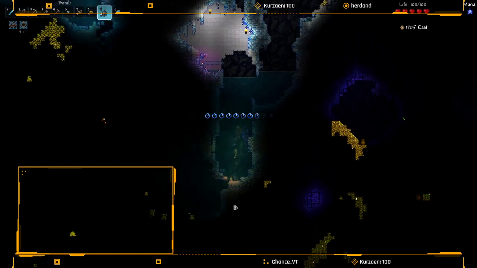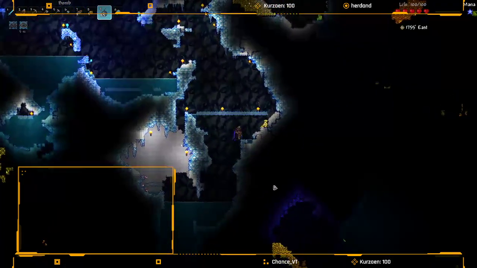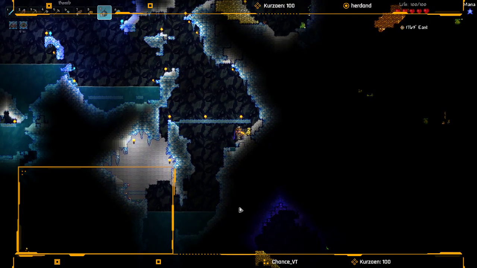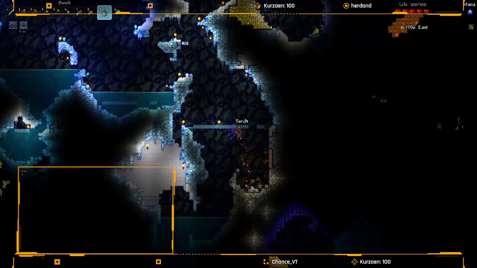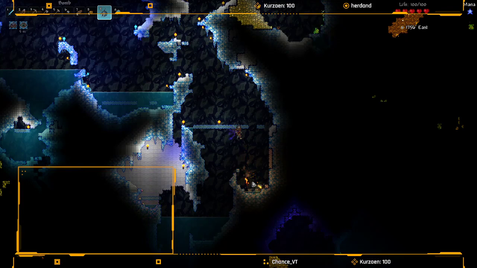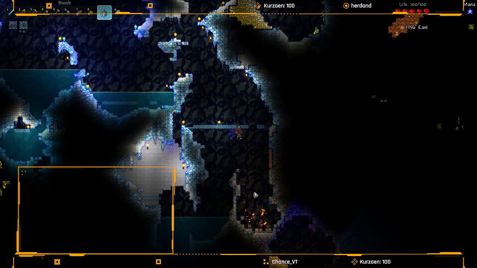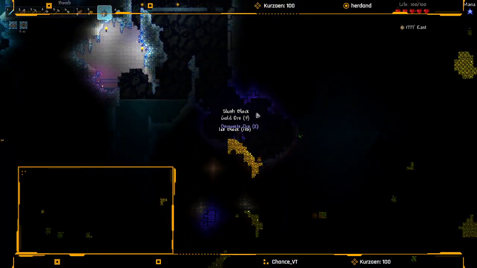Okay, just pop the spelunker potion. Ooh, I want that chest over there. Hold on. Bomb here, here, here, here. Perfect. Wait, what the hell?